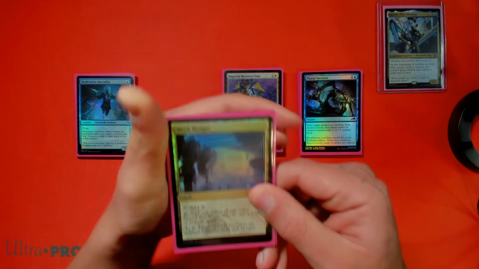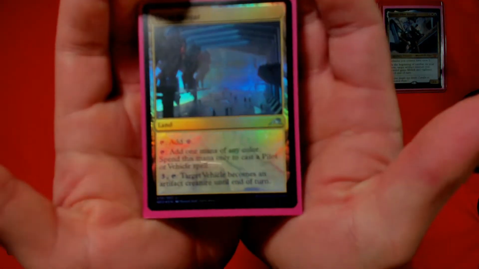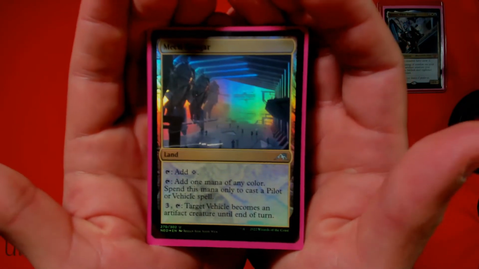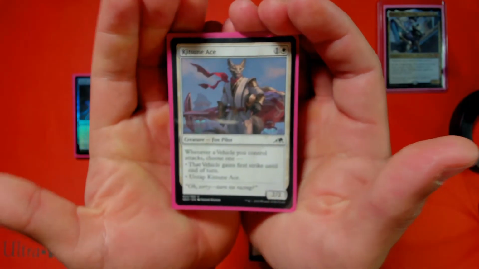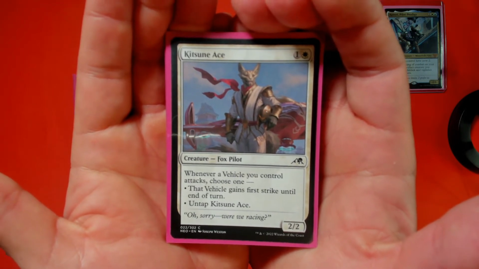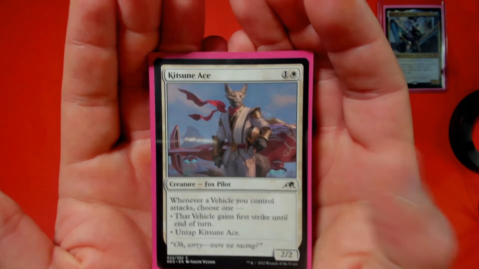So the first card that we have here on the top is a Mech Hanger. This card reads, for 3 mana, target vehicle becomes an artifact creature until the end of turn. Next card we have here is a Kitsune Ace. This is a 2/2 that says whenever a vehicle you control attacks, you can give that vehicle first strike, and you can untap the Kitsune Ace for more crewing.